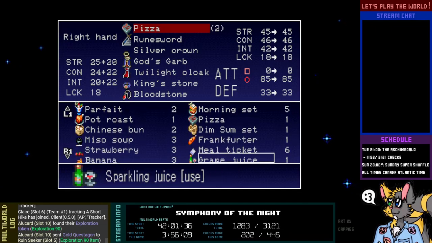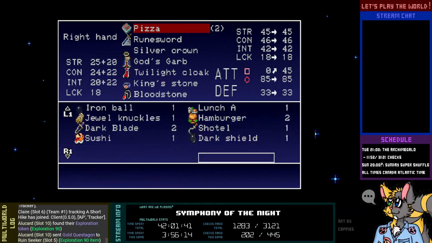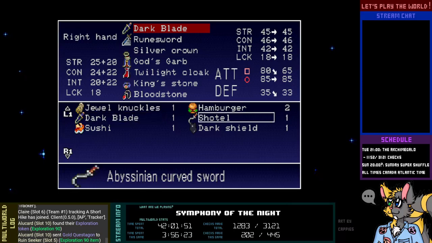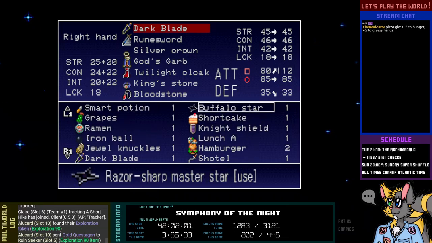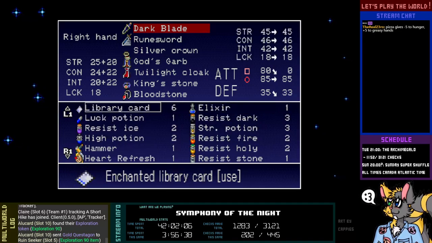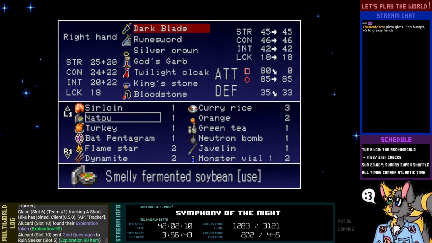Oh good, I accidentally equipped the pizza. I don't know what was equipped there before. It might have been a dark blade. Zero, I don't suppose you were paying more attention than I was to what weapon I had in that hand?